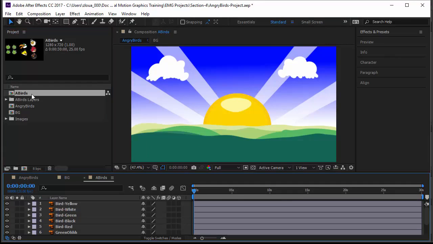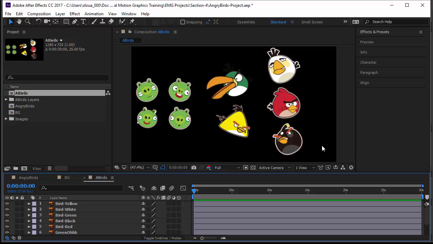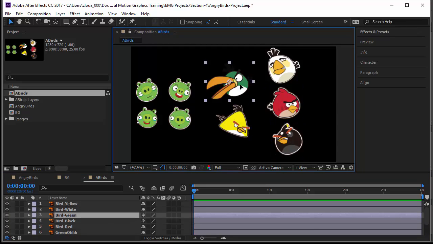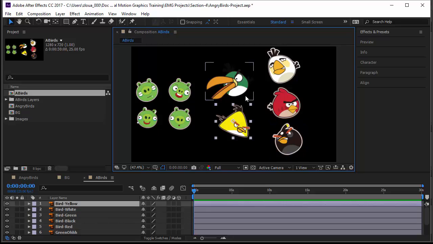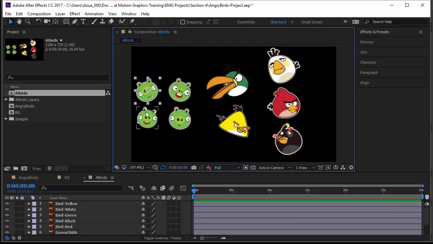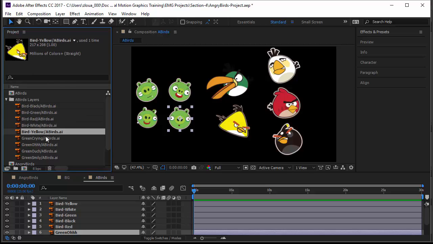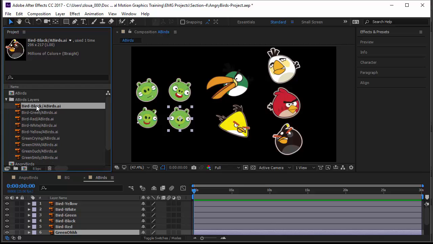If I double click on this composition, I notice it is exactly like the Illustrator file I have created. And it has all the layers I have created in Illustrator. In Illustrator, I created layers to group these small drawings together. Fine, I will show you that. Then there is a folder that has been created. Inside the folder, there are all the layers from Illustrator, and they are gathered here with the name of the layer from Illustrator. It doesn't matter if you know Illustrator or you are good in Illustrator. You can just import this for the sake of the project.